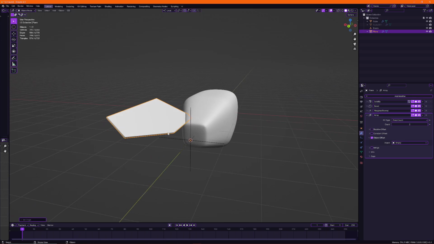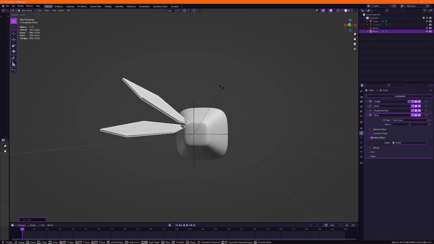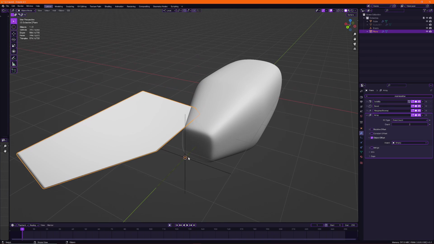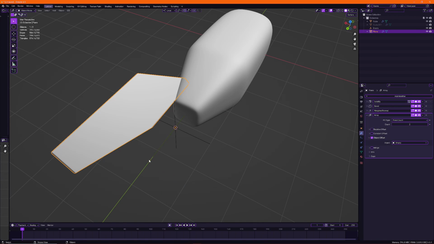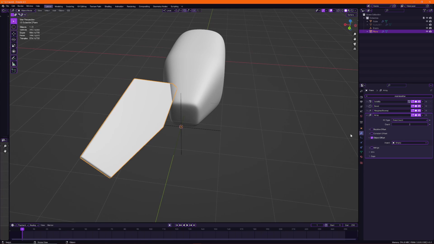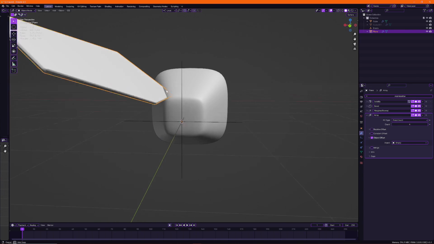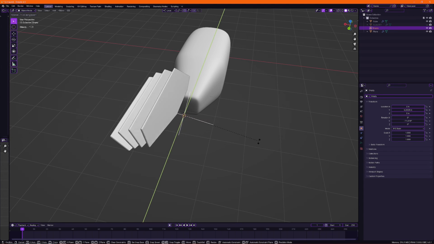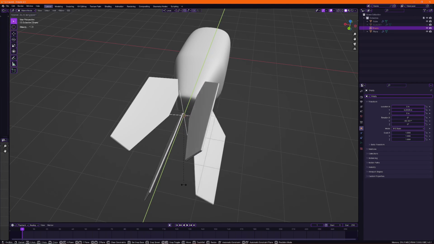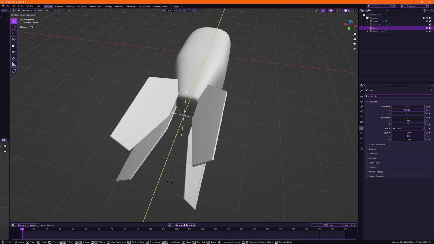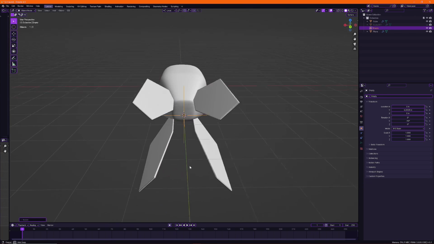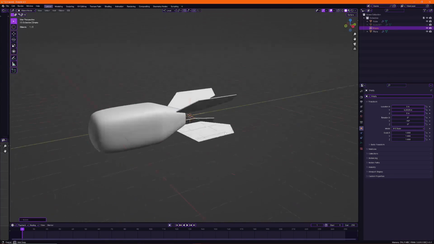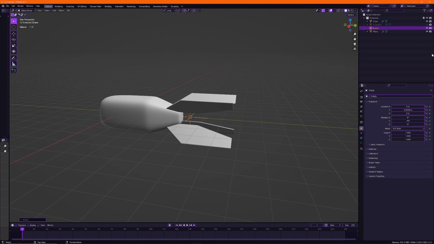So what we basically did is apply all the transformation, the rotation and everything, but set the origin to this empty. So before we add our radial array, make sure we set the count to 4 because I want one of these fins on each corner. So now watch what happens when I rotate this empty. See? And you can hold down Control to move it in increments. I need it to be at exactly -90, but there you go. Now, this looks pretty cool. It might be too long. I'll see in a second.